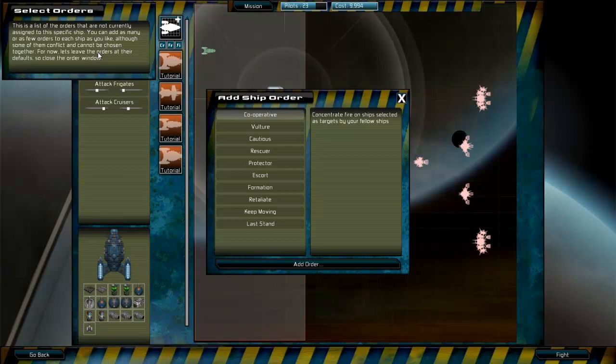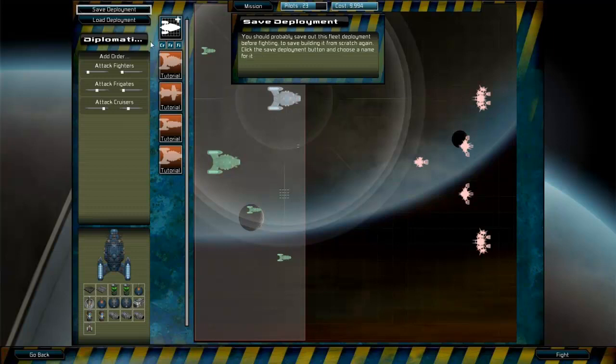Kind of like hours. This is a list of orders that are not currently assigned to a specific ship. You can add as many or as few orders to each ship as you like, although some of them conflict and cannot be chosen together. For now, let's leave the orders at their default. So close the windows. Okay. Save deployment. You should probably save out this fleet deployment before fighting.